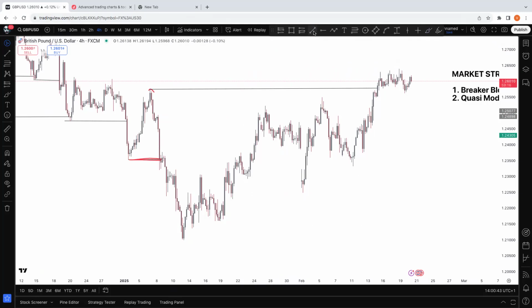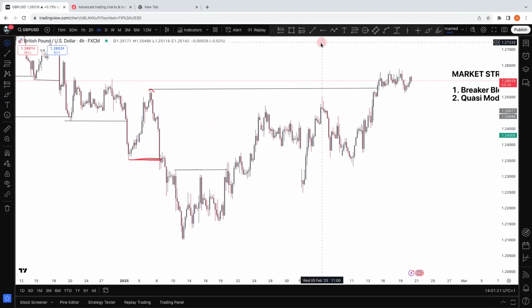I know some of you are going to consider this zone here, maybe this zone here as your change of character. It's still okay. If you go to a lower time frame, if you go to 1 hour, it's going to actually give you a valid change of character on 1 hour, right? But on the 4 hour, I like my lower high to be V-shaped. If you're on this channel for a while now, you should know that I like my highs and my lows to be V-shaped. I don't want my high to be just one candle, right? I just want it to be V-shaped, right?